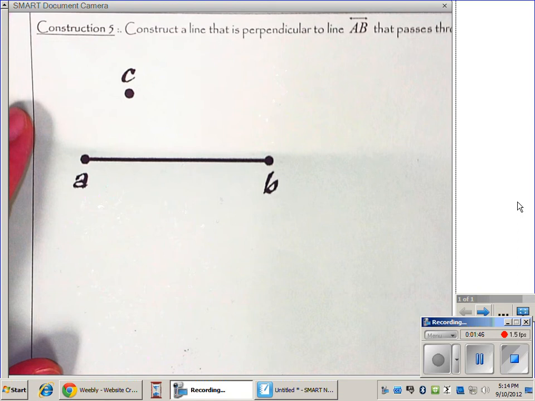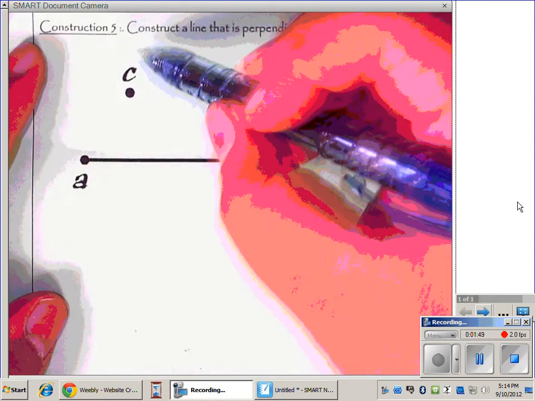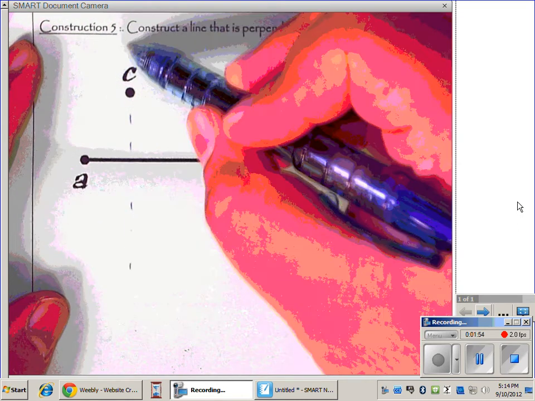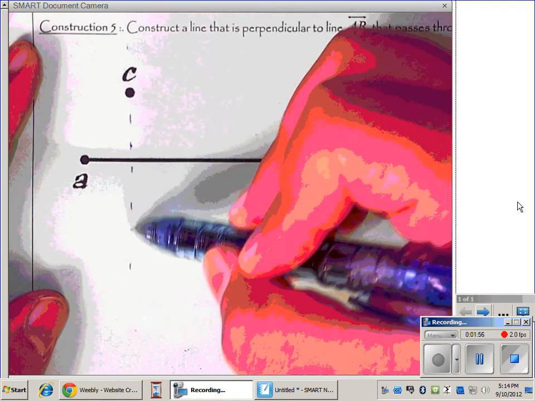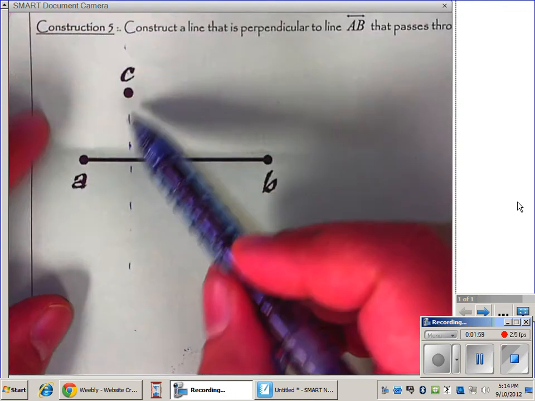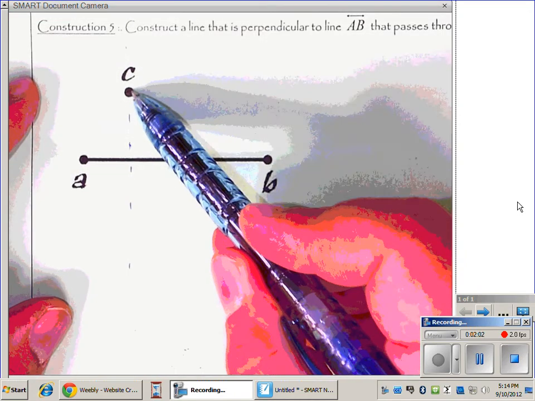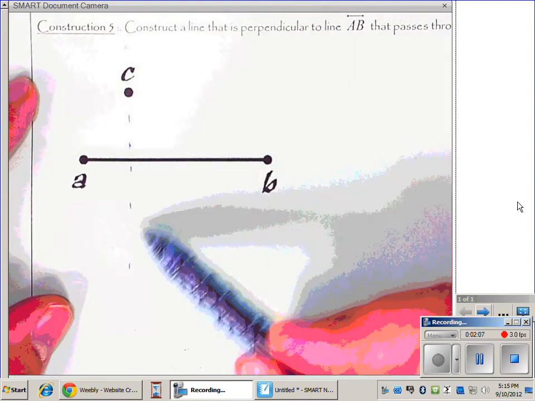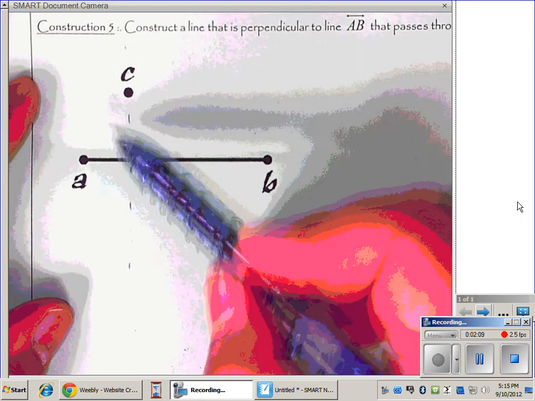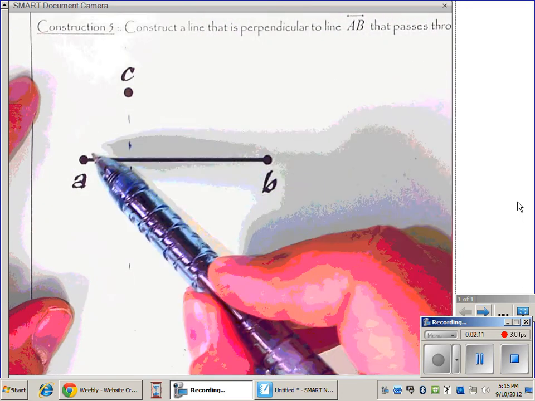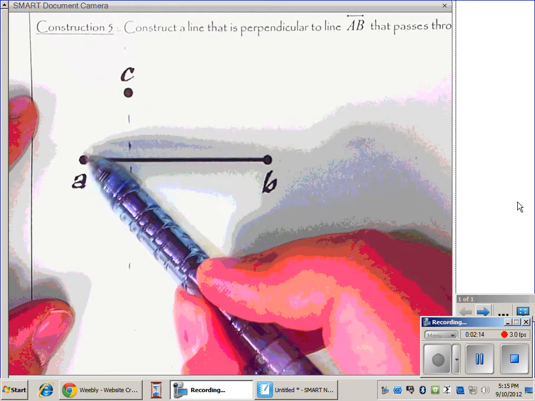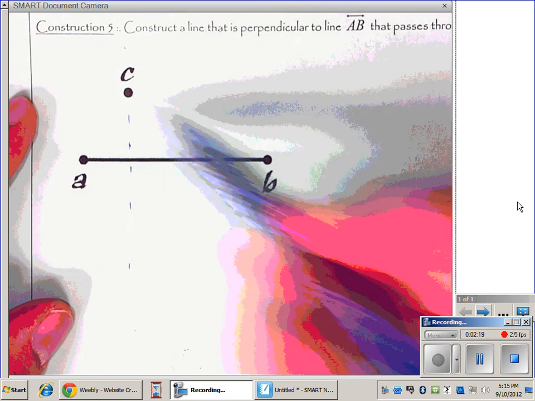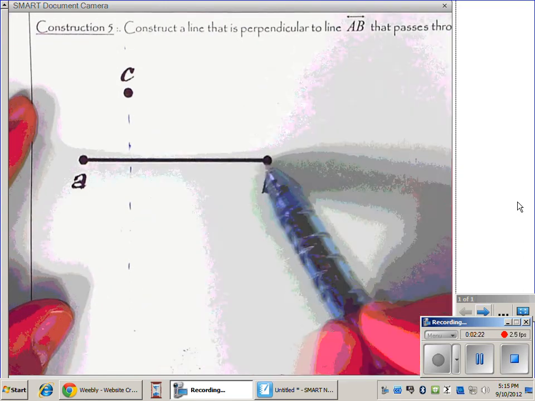Let me explain what I mean. I'm just going to sketch very roughly about where I think the line should land. It should land somewhere in here. Not precise, I know, but we're just trying to get our mind around the problem. So if I want to put a point just like C, but reflected over this line somewhere down here, that means it's got to be in line with C. The second part is it has to be the same distance. I want to do a reflection. So if I can take this distance AC, but copy it on this side of the line, and then also copy this distance CB on the other side of the line, I should be in business.